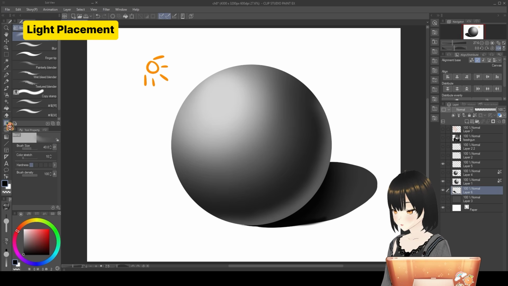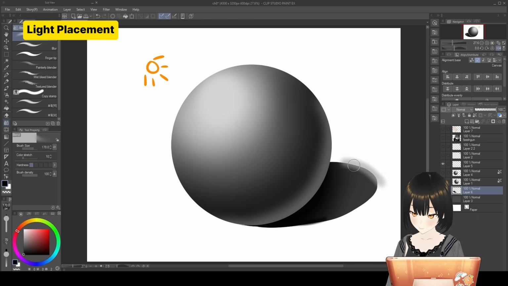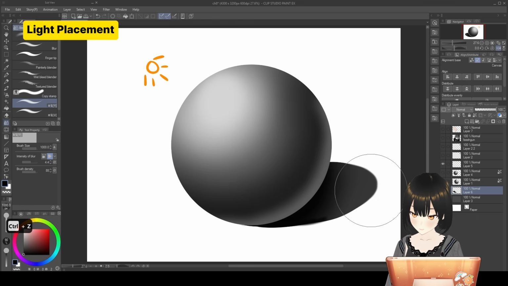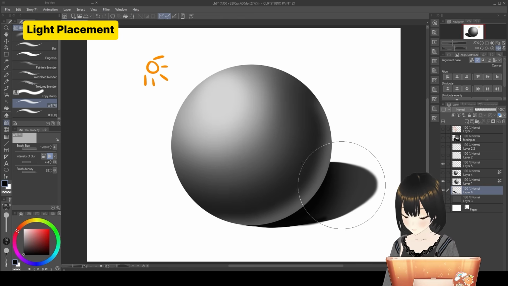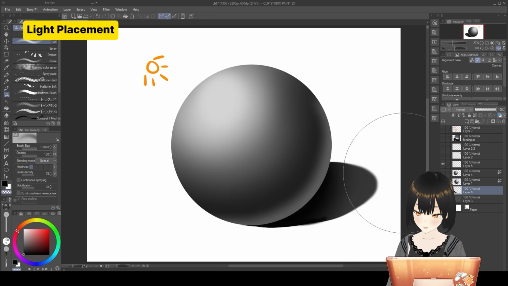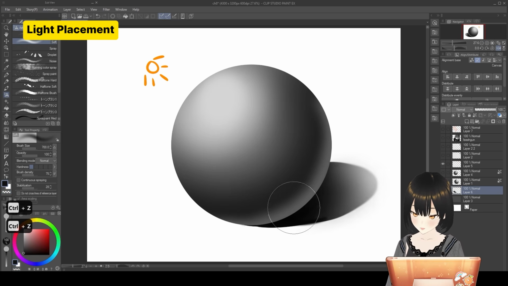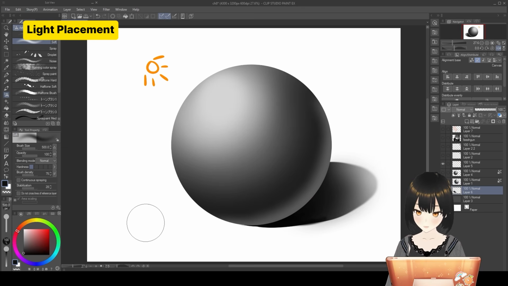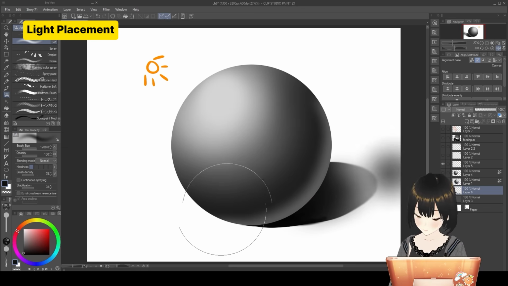And then the further away it gets, the softer these shadows will be. Let me use a proper blending tool here. These shadows are going to be a lot blurrier, and they're also going to be lighter because it's transitioning away from the shadowed part that this sphere is creating. Oh, like so.